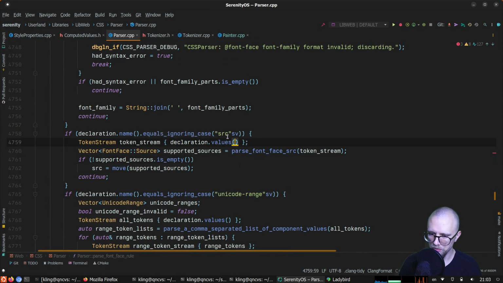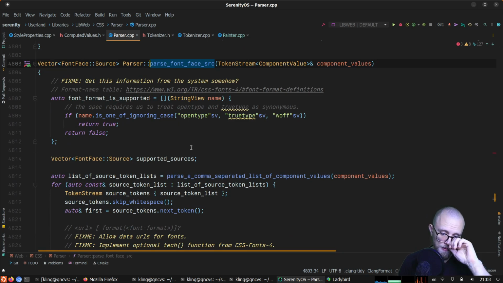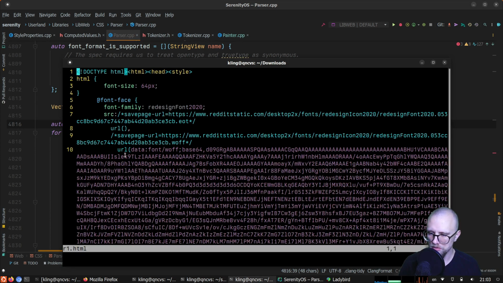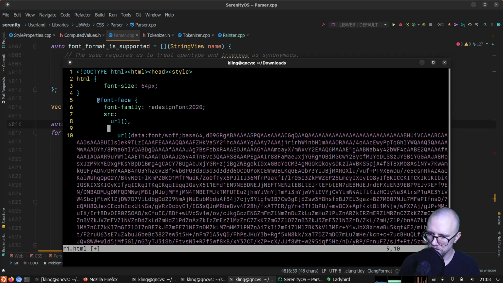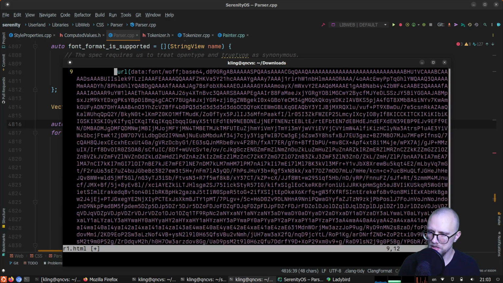So when we parse the source, then we call parse font face source. Okay, and then we check, let's see, what do we do? Parse a comma separated list of component values. It's so hard to read here. Let's get rid of these comments. Okay, so this is what it actually looks like.